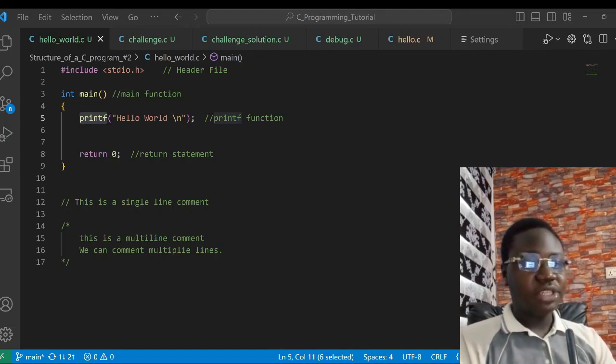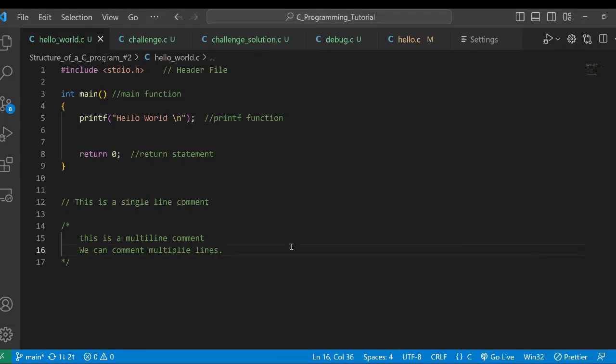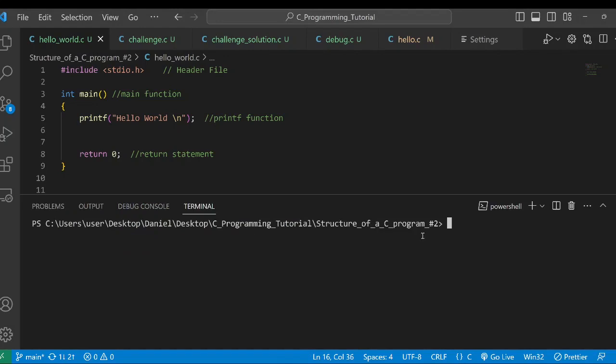That's why if I compile this code, I'm going to open my terminal here, and we would be compiling this code together. So on your terminal, you could follow me and compile. Just say gcc to compile, like we did in the previous video. And then the name of this file is hello_world.c. Now I'm going to press space and then -o, and I'm going to call this hello_world.